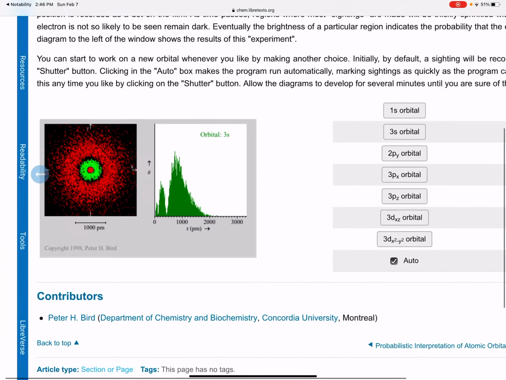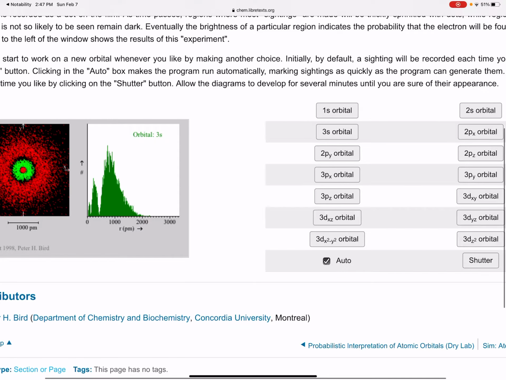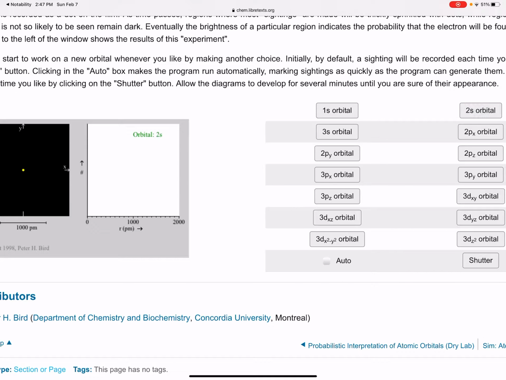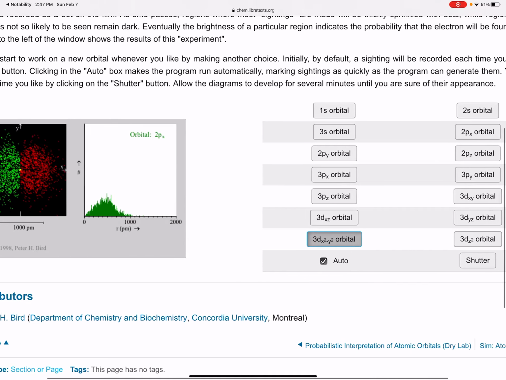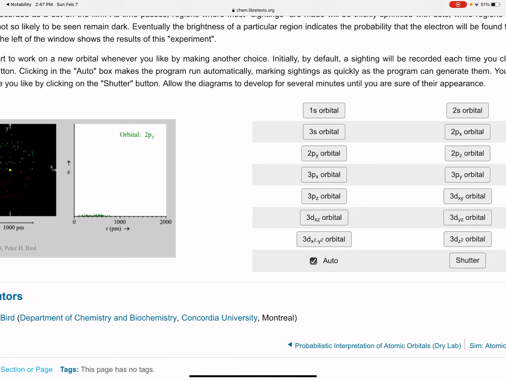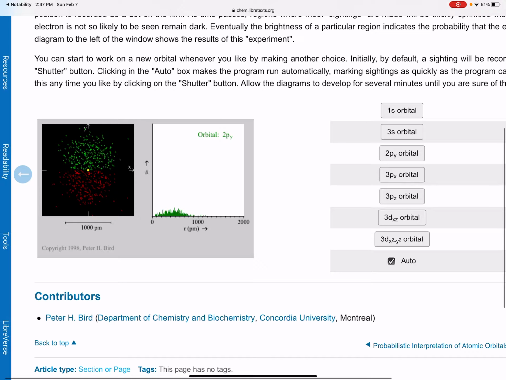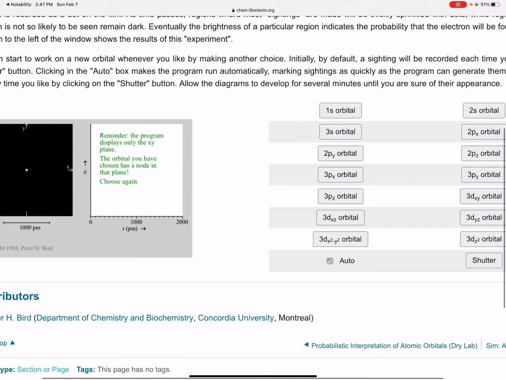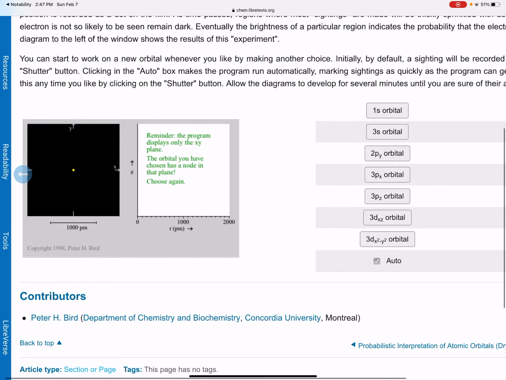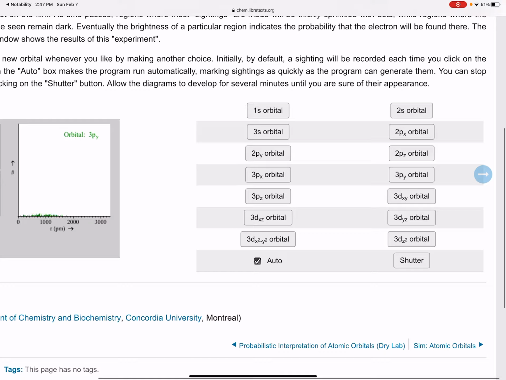And then let's see what happens when we layer in some p orbitals. So I'm going to restart it and just start with our 1s, our 2s, and our 2p orbitals. So you can see here, there's a 2p orbital. You see how we have a left and a right side? I'm going to put in a px, a py. So here's our py. Do you see how that's the same? It's just in a different direction. And then our pz.